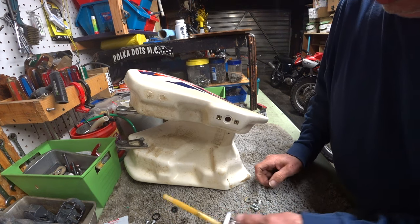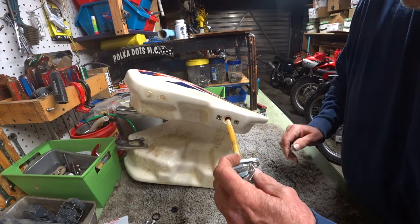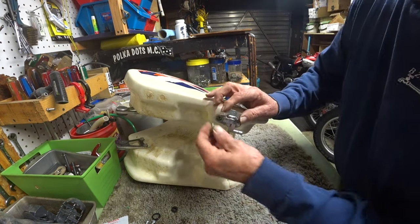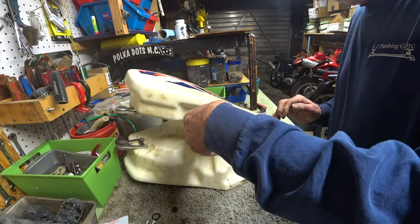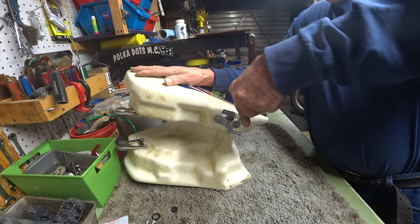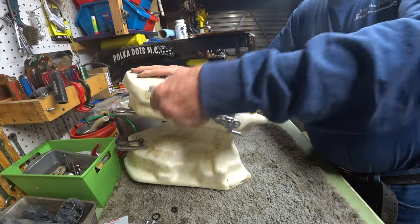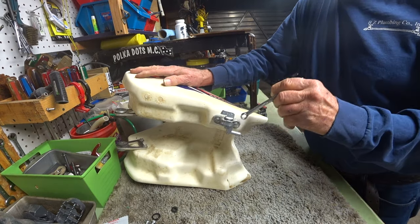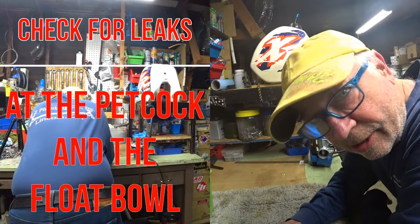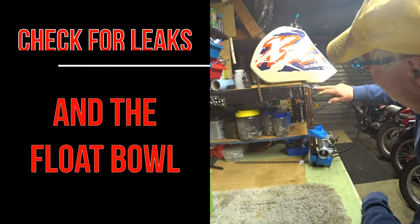Okay, ready to install. Got the O-ring on there. That O-ring looks like it's gonna squish down nicely. Okay, you're gonna check this out right along with me for the first time. We've got the new petcock in and it's already holding gas.